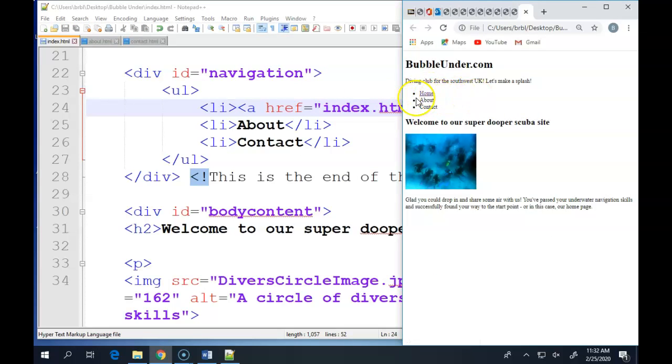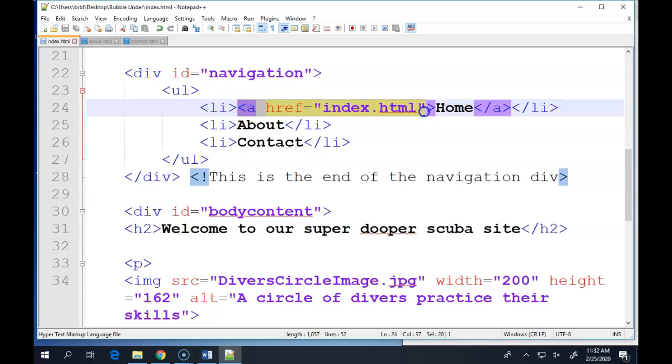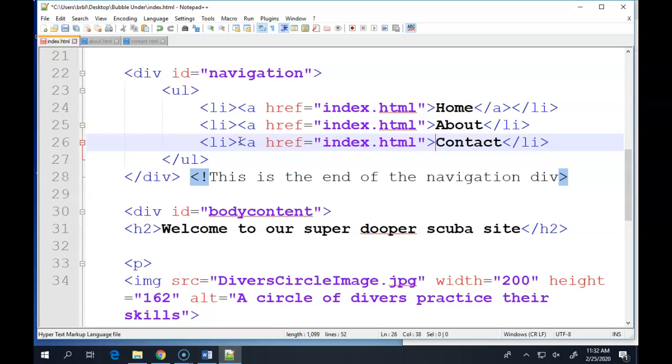I can see that it's underlined. It's a color, and when I hover over it, it knows that there's a home page to go to. Now we want to go back and do the same thing for the About page and the Contact page. If your code is clean and you worry about typing errors, you can always come up here and highlight this href from the opening caret to the closing, your anchor tag that starts. You can copy it. You can put it down here and paste it in front of the word About, and then paste it in front of the word Contact.